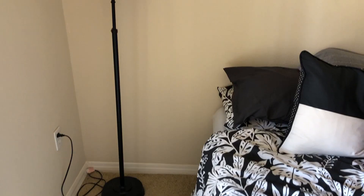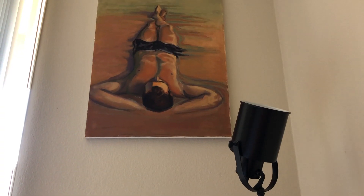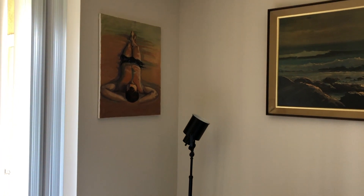Next to that large landscape painting is a little studio light that I picked up at a Goodwill for only $10, and it's in working condition and I use it all the time. And then above that I have an oil painting I picked up at a thrift store — I got a lot of them for only $10, and I'll share the other ones here in this video as well.